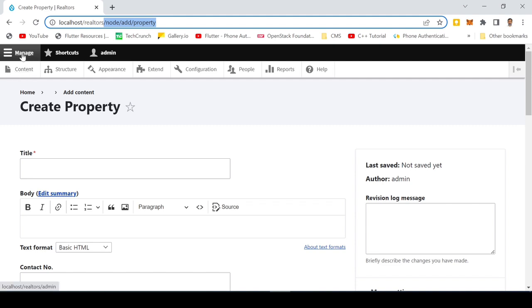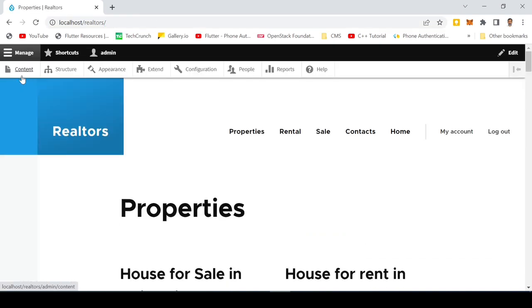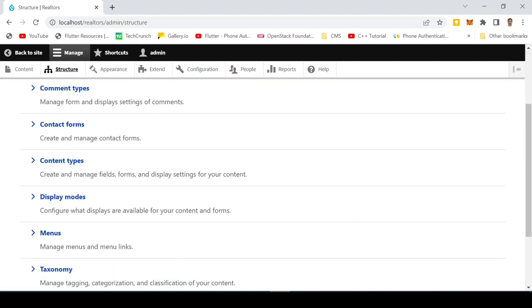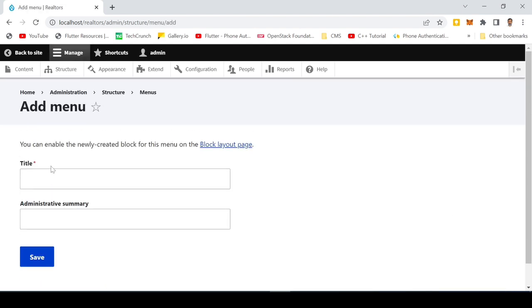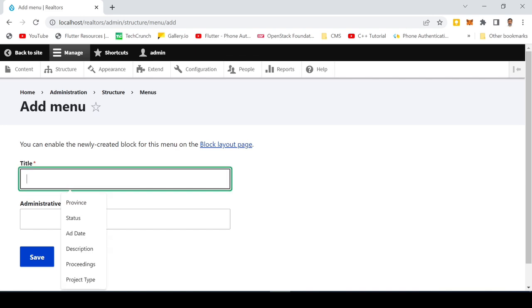So let's go to the main website. We will go to the structure and then menus, and we will add a menu. We can give it any title, for example, add a new property.